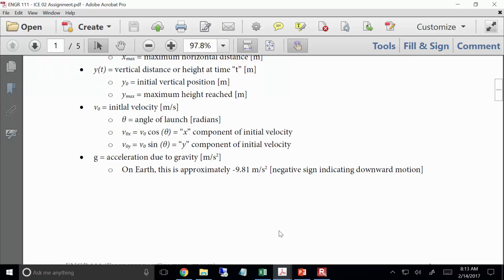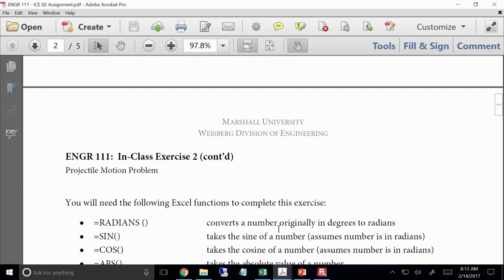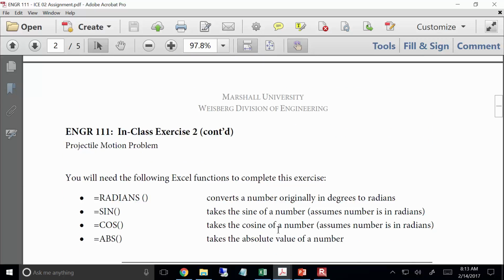Everybody good? Okay. Now, before we start going into Excel, I know some of you have already started to pull up the spreadsheet. Let me make a couple points. We've already dabbled in the use of some Excel functions. For instance, in some of the exercises we've done in class, we have used the sum command.